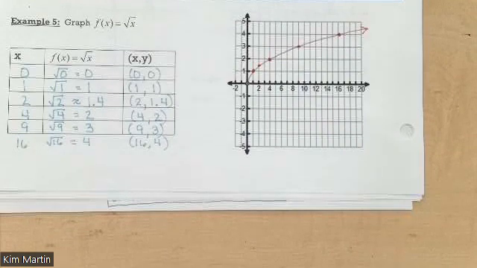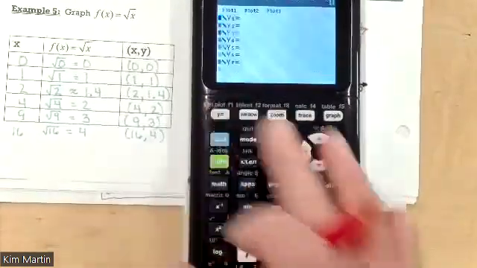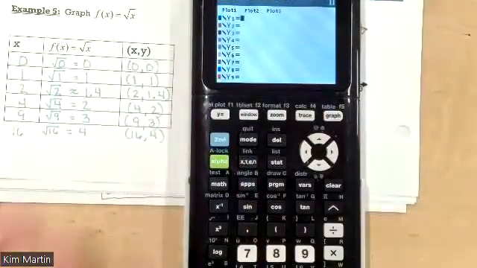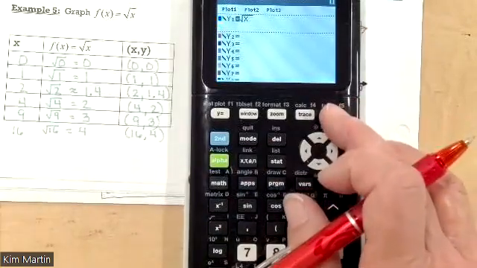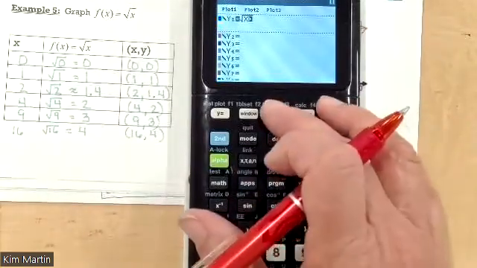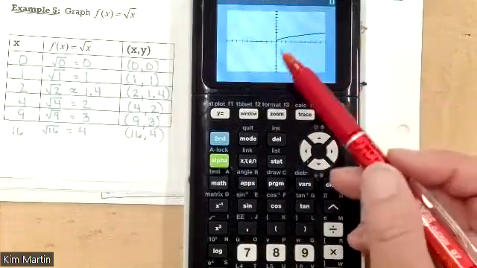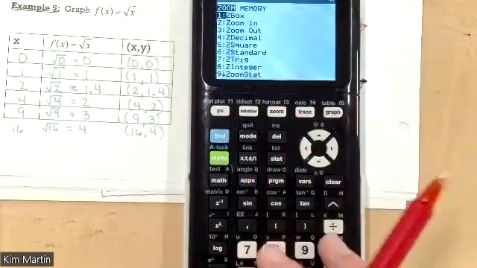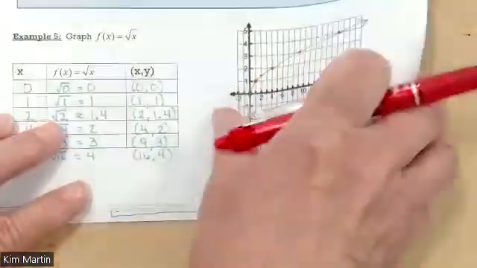All right. And you can even do that on your calculator. If you wanted your calculator to graph it, you go under y equals, clear whatever is out, hit second square root of x, and then hit zoom. I hope mine's in zoom 6. Not that it matters, but that's how it is. If I hit zoom 8, enter, it looks a little different. However, it doesn't really matter. It's still the same.